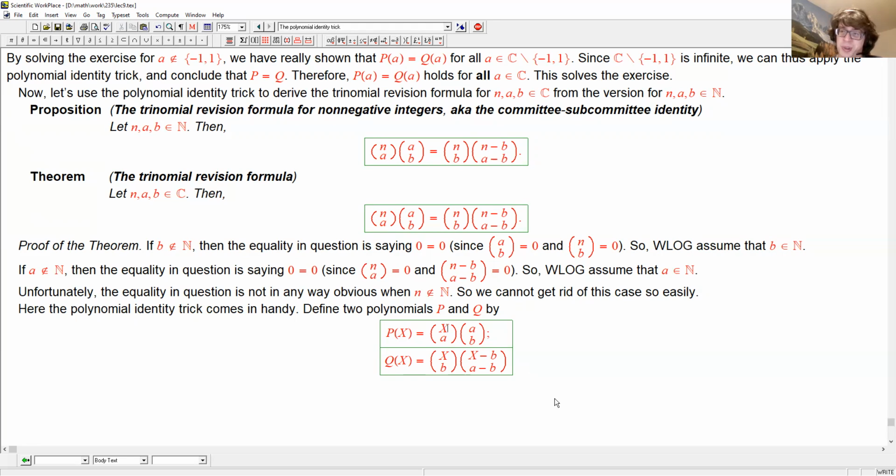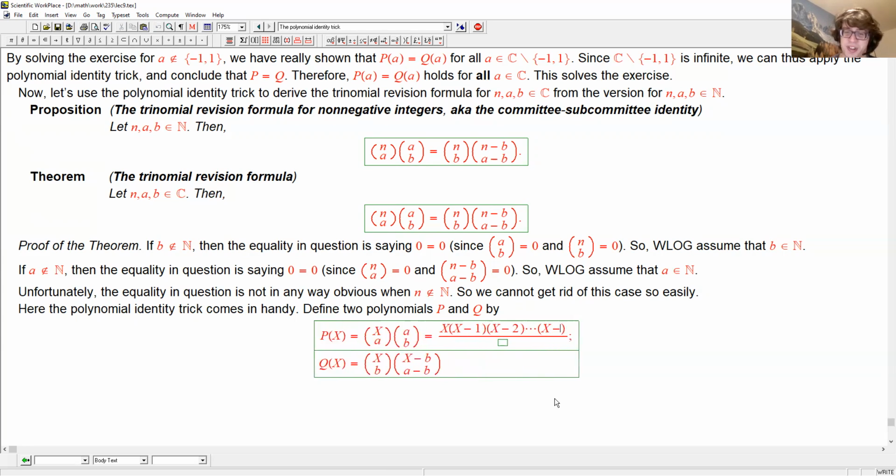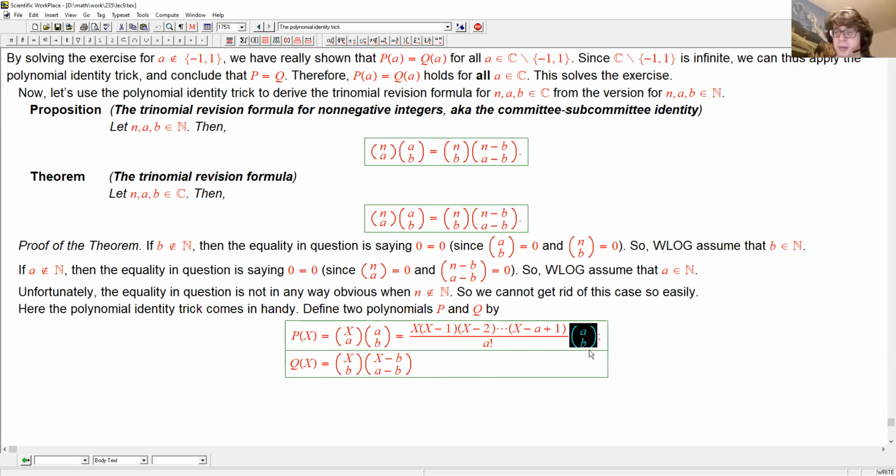Well, what could it mean? You take the definition of a binomial coefficient, so x times x minus 1, and so on, x minus a plus 1, over a factorial, and just plug this variable x into it. And a choose b is just a choose b, nothing weird going on here because a and b are just non-negative integers. Now on this line, you have two binomial coefficients with x on the top. So again, you follow the definitions that you know.